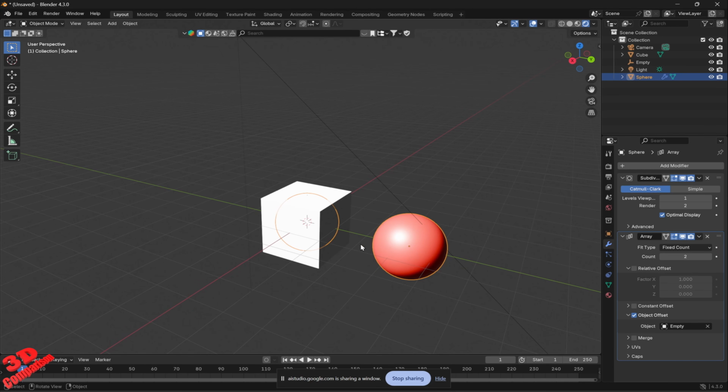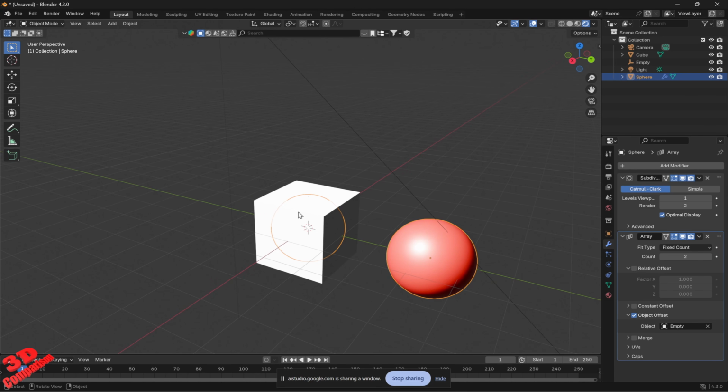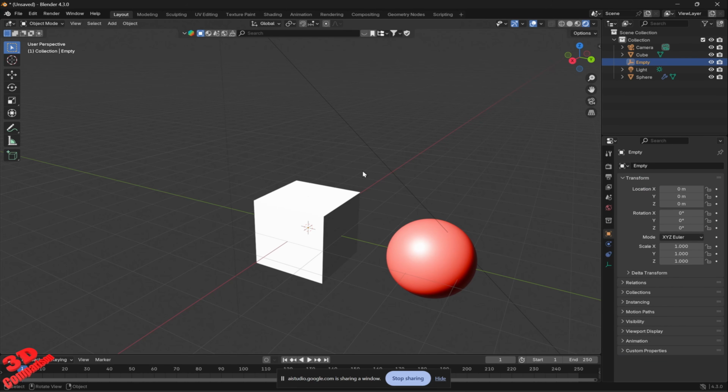Okay, I have done that, but now I have another sphere in the middle. I want to have them patterned circularly around the middle over here. What can I do? The issue is that the array modifier is currently copying the sphere based on a linear offset rather than rotating it around the empty object you created. To achieve the circular pattern you want, you'll need to adjust the position of the empty object and potentially rotate it as well. Do you want to try that?